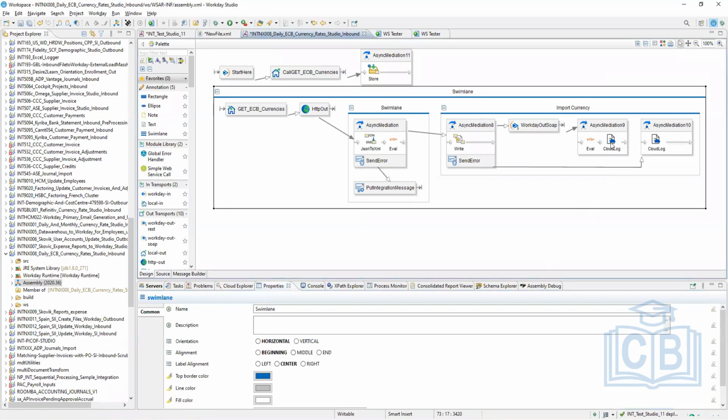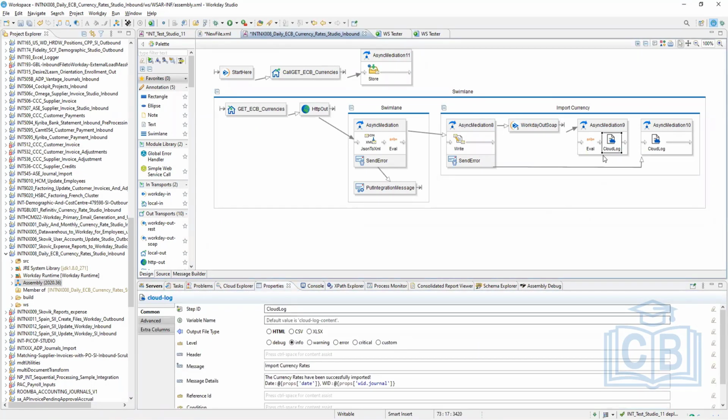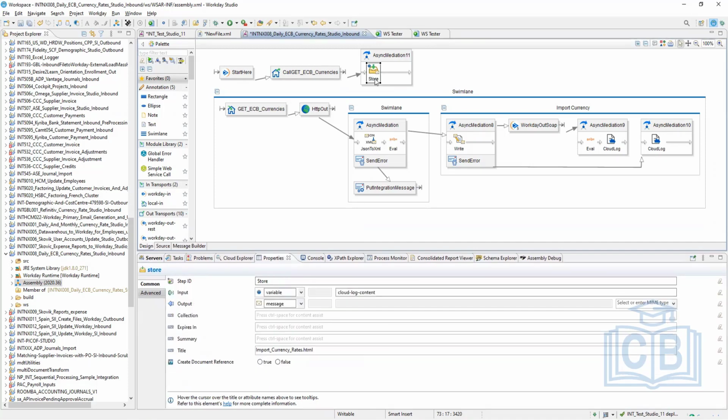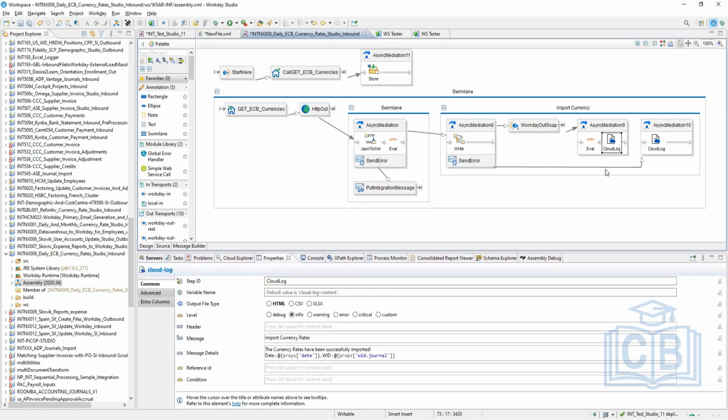Once it is there, after that we have this cloud log. Cloud log is a component which populates a variable which you can then give as an input to the store. So if you see this cloud log, you can choose the output file type.